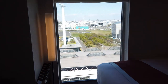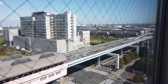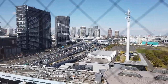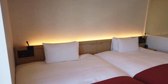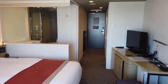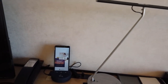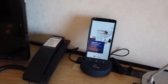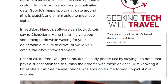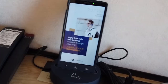Moving on to the rest of the room is a floor-to-ceiling window with a good view of Odaiba City — you can even see a little bit of water from here. Here are the beds, with a TV, desk, and a sofa across. At the desk, there's a tissue, notepad, lamp, reception phone, and a mobile phone with data. This mobile phone is provided by a company called Handy. The hotel will lend you this phone, and you can take it with you during your trip as long as you're staying in Daiwa Roynet Hotel.